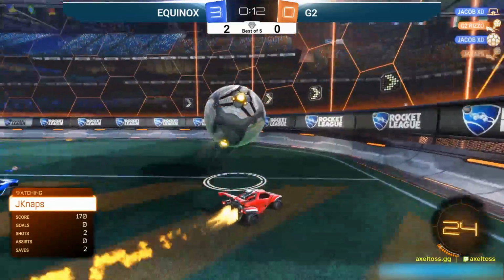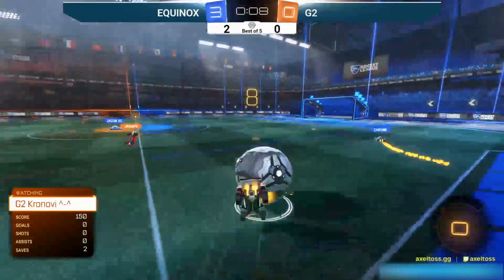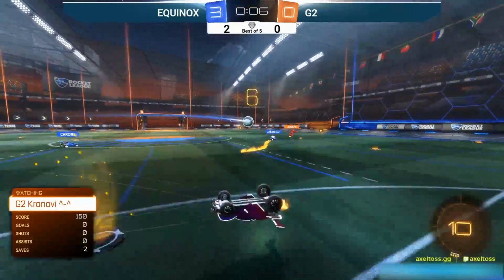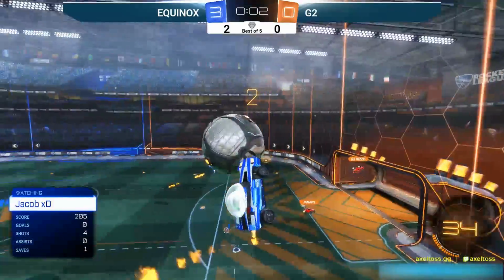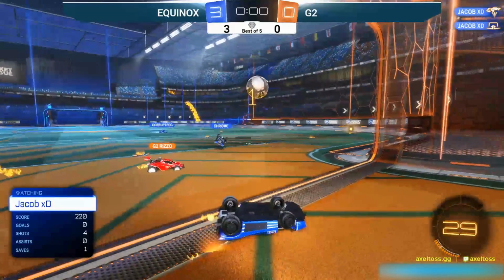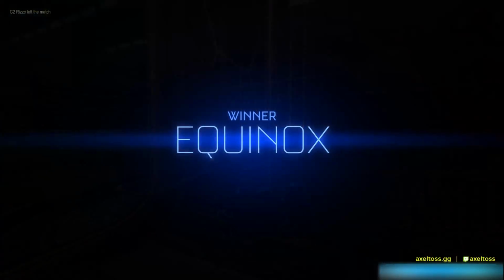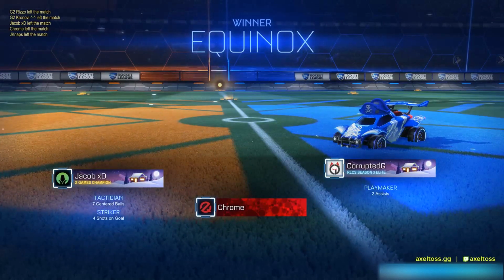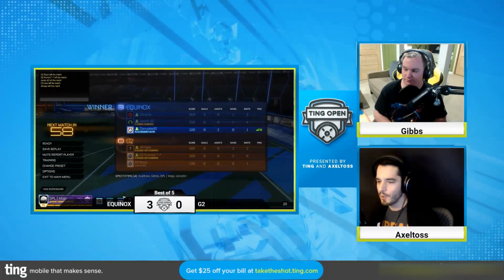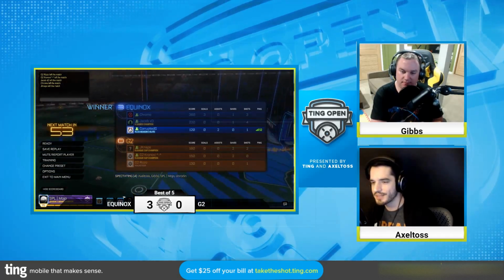This brand new squad with Jacob, who just got kicked from NRG, is about to make some waves in the North America scene, with eQuinox going to the grand finals to play against Cloud9. How about that? eQuinox, a team of CorruptedG, Chrome, and Jacob, able to get a 3-0 victory over G2. G2 is out of Team Qualifier Open number 1. They get $50, but they will not secure a spot in the grand finals. They're going to have to try again next week.